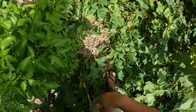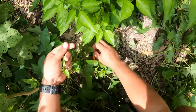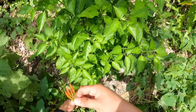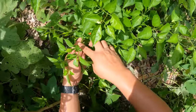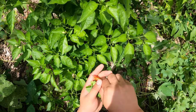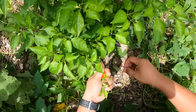And we got chilies, so I'm gonna pick some chilies. This is pretty hot. I don't know, I think it's not the same as siling labuyo. This one is more spicy, or spicier than siling labuyo.